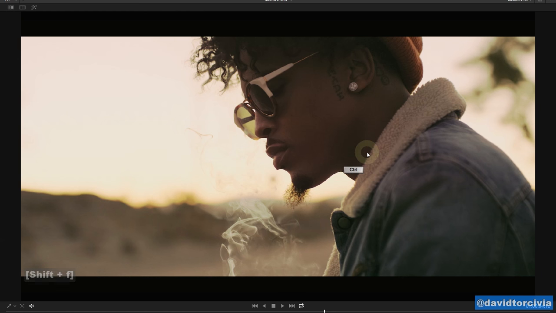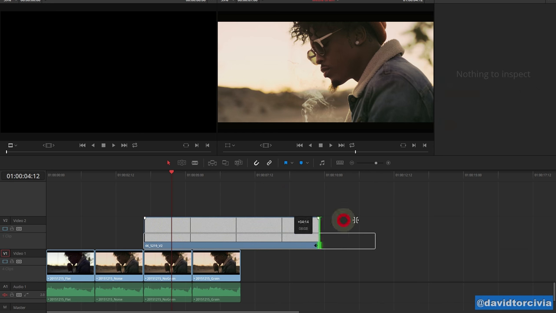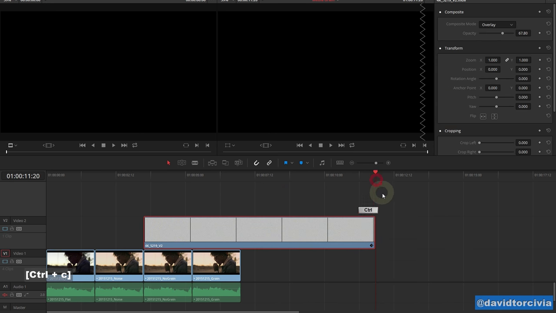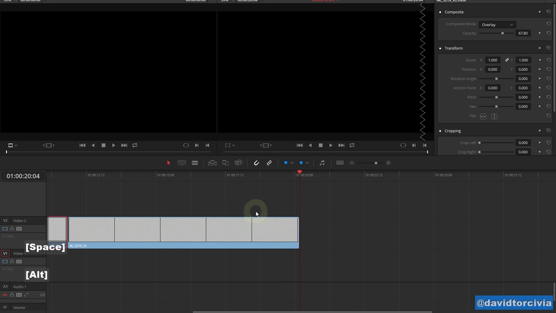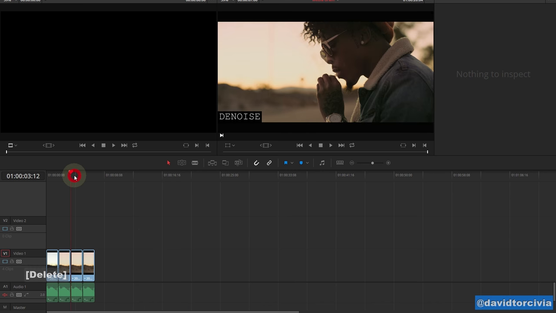But this is the method I see a lot of people recommending on YouTube and stuff. And this is not a good way to do it for a number of reasons. One, if your grain isn't the right size, you have to keep copy and pasting this over and over for it to be the length of your project. And that's just not efficient. And two, it's brightening up your video and stuff. And it's just not a good way to do it.